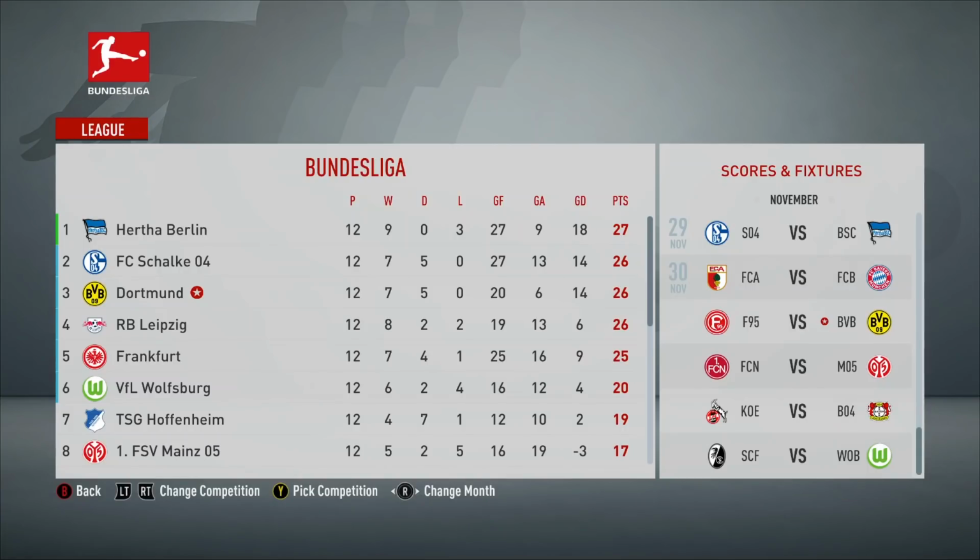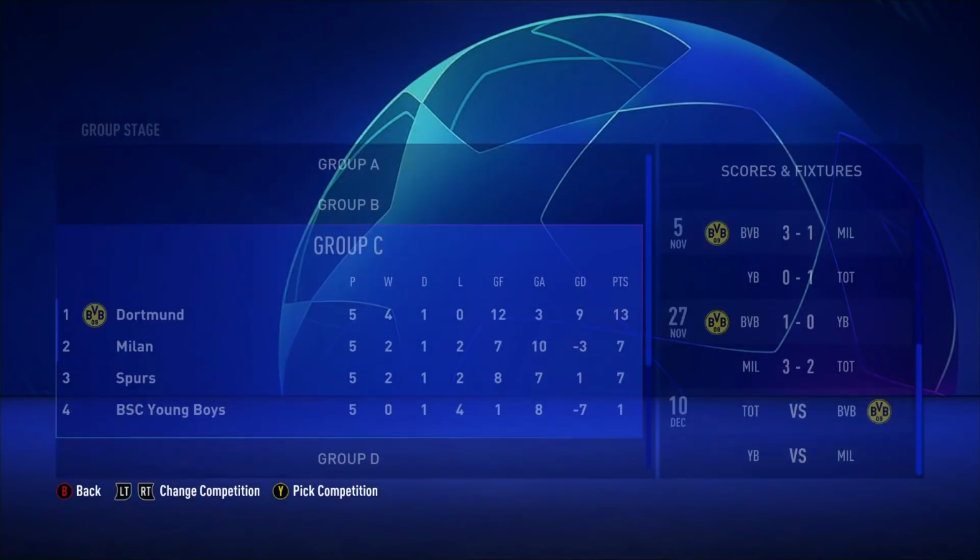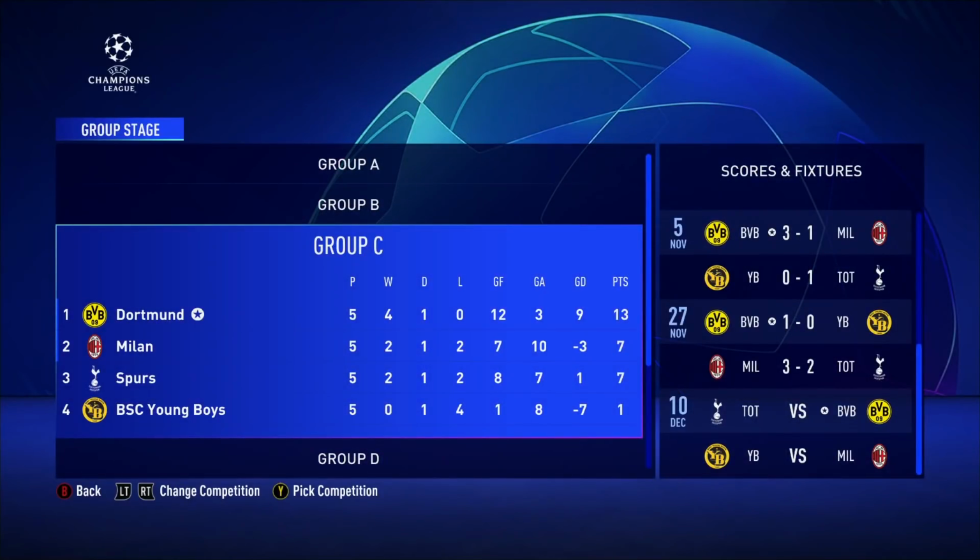Leipzig have also joined the conversation as well, now on 26 points themselves. In terms of the Champions League, though, this is our group. And as you see, Milan were able to beat Spurs. So it's become very interesting. Second place, as we are now through, guaranteed as group winners, no matter the outcome on the final day against Spurs. But for Spurs, it's a huge game because it's the difference between Champions League knockout football and Europa League, as they're both guaranteed Europa League, but who will make it through?